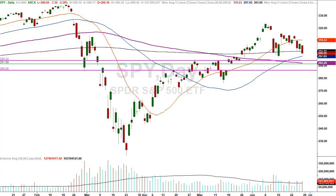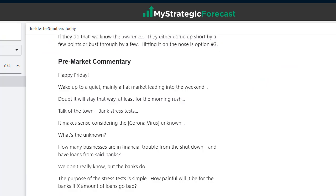What happens, just for fun, if I had to pick a number and I said, here's where the market is likely to go and here's where likely support is, give or take, let's just say for argument's sake, 50 cents. There it is. The thin green line, 291.50, just below the 100 period moving average is my number. Just as a point of interest, we would be looking for those signs and signals, first from an intraday short-term chart perspective, of a trend change, which is also depicted by the variety of things that are taught in the course at Lazy E-mini Trader. 291.50 is the area that I'm putting up on the board as the number. If we get a close below 300, that's where I think the market is headed. How about inside the numbers?